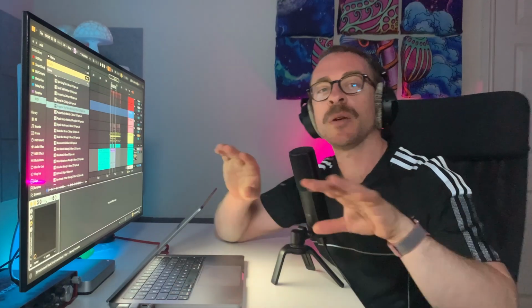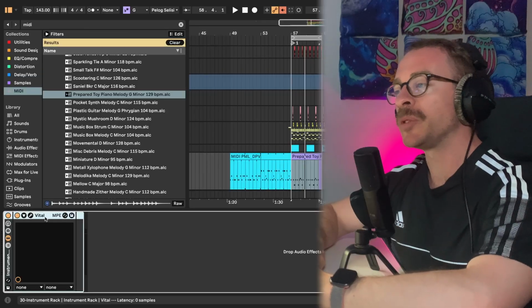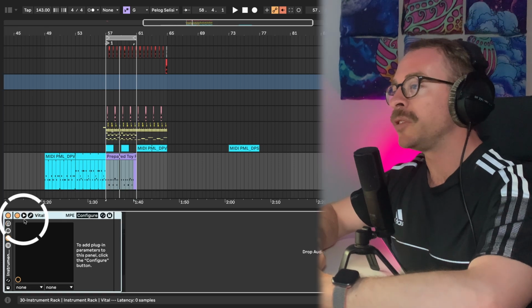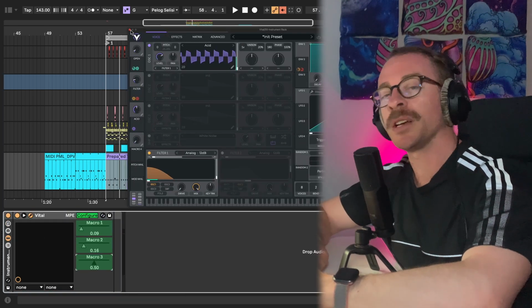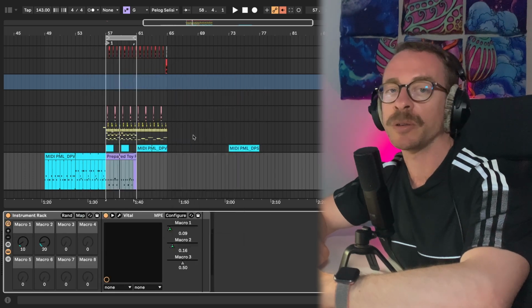Now it's sounding so powerful and lush. So what I want to do now is add reverb, delay, and a bunch of effects to make sure that this acid lead fits our track. So let's start by putting Vital in a group. If you press on this triangle and configure the plugin, now you can assign any parameter you want to any macro on your rack.